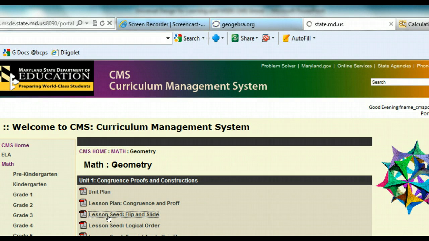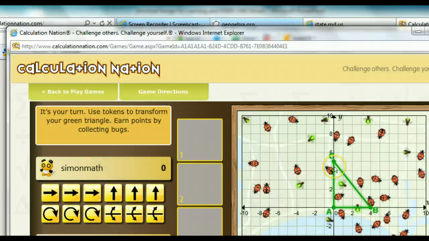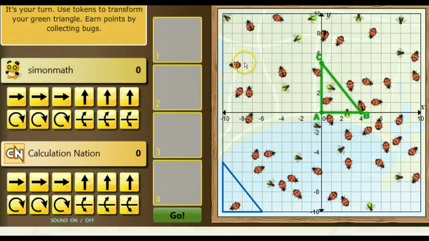It's about transformation. This activity focuses on a game, and the goal is to collect as many of these ladybugs as possible. And this is my triangle, this green triangle.